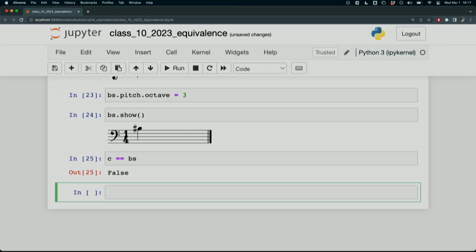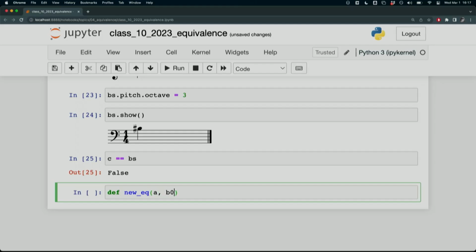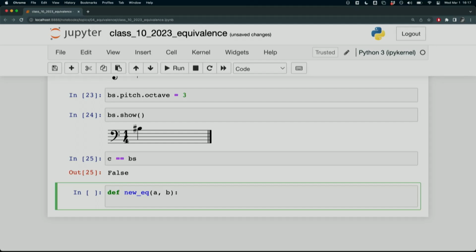So how do you work in a world where you want this to be equal? A nice thing about a lot of languages like Python is you can do something called monkey patching. So we can just create a new equality function, which returns whether a.pitch.midi equals b.pitch.midi.